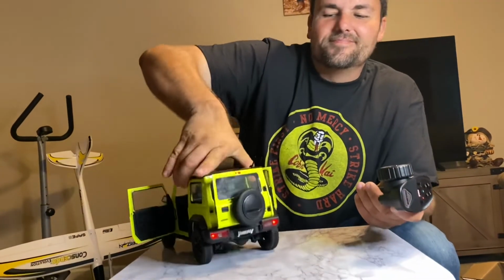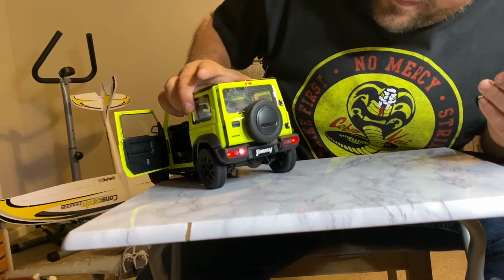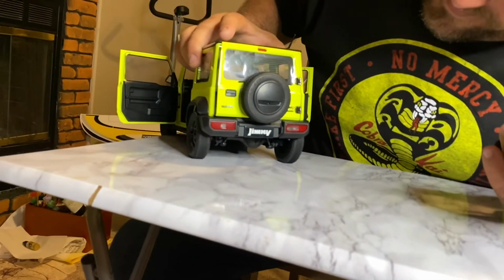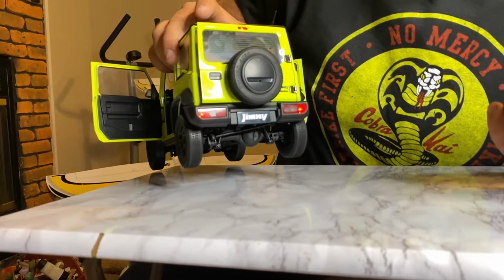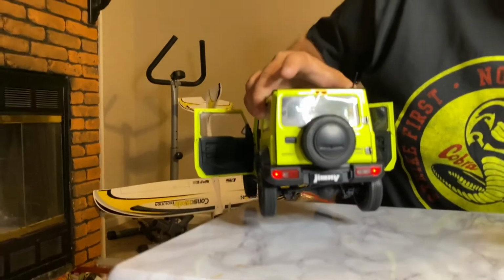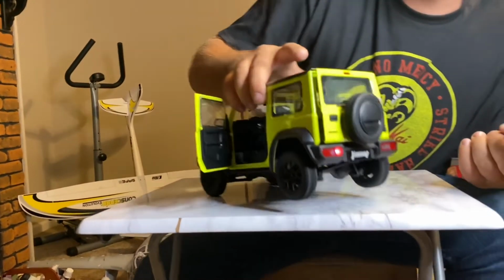Now let's look at the back. Ha! You got tail lights. You got this light and the back lights. Now let's go through the different modes here. Oh no, my reverse light's out. Just one of them? Yeah, it looks like it. So these lights. It's got brake lights. Look. So let's say I'm going. And then let's see if it's got reverse lights. Oh, yep. It's got reverse lights.